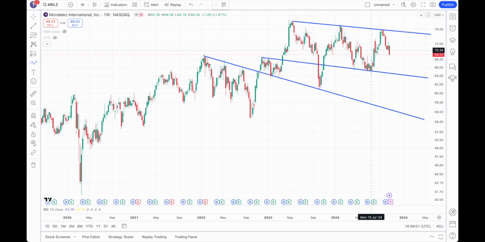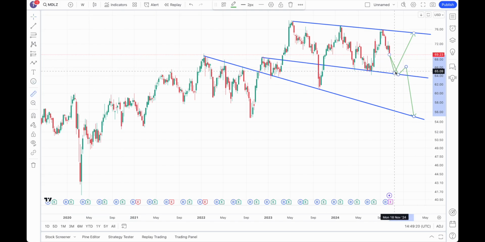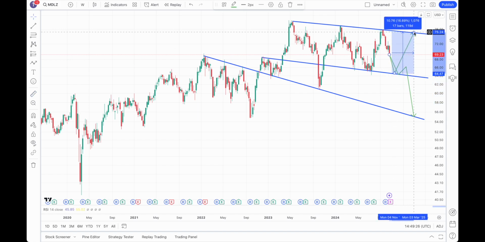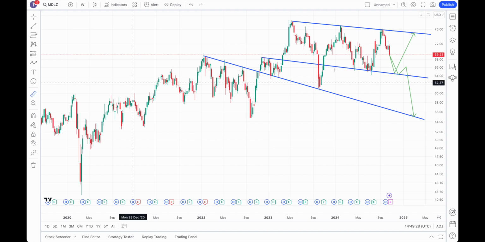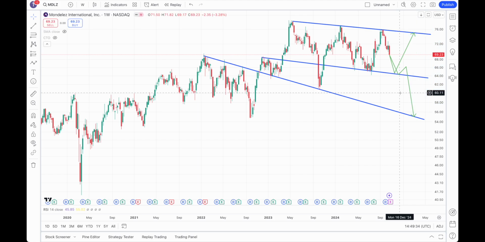Now, how can I play these? Price might come to here and then it might bounce. That's one thing that might happen. Prices might come here, have a small bounce and break down all the way to here. So these are possible scenarios and I can plan my trades out. I can say, for example, I can wait until the price goes here. I can buy it over here and sell it there for a 16% profit. Or if price comes all the way down here, I can plan my trade, and if it goes all the way up there, that's 34% profit. So this is how things can be played out with support and resistance.